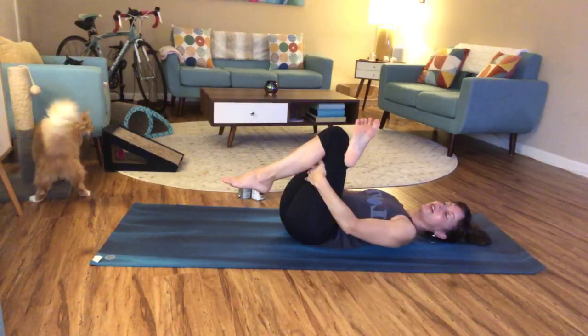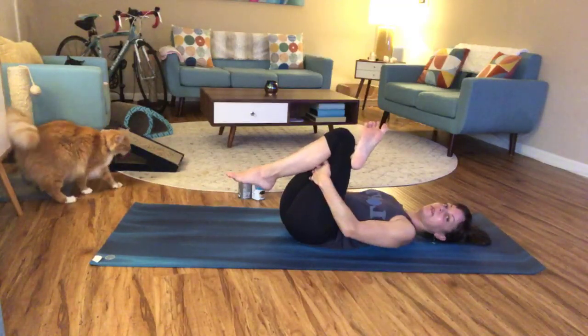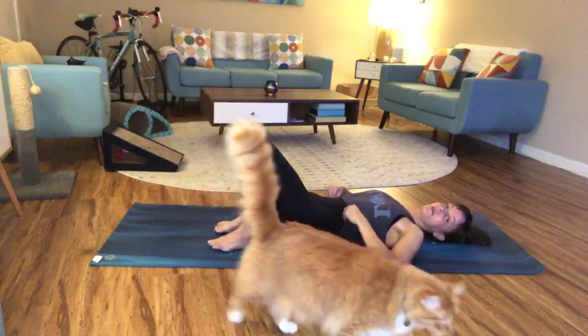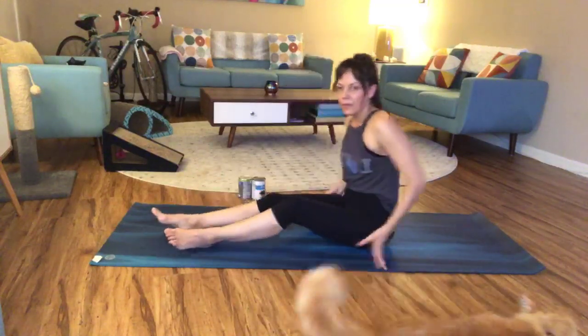Tiger's getting his stretch on too. And one more breath. And then you can relax all the way down. And let's come onto our bellies. Let's do a little bit of back extension here. So you're gonna lay on your belly.